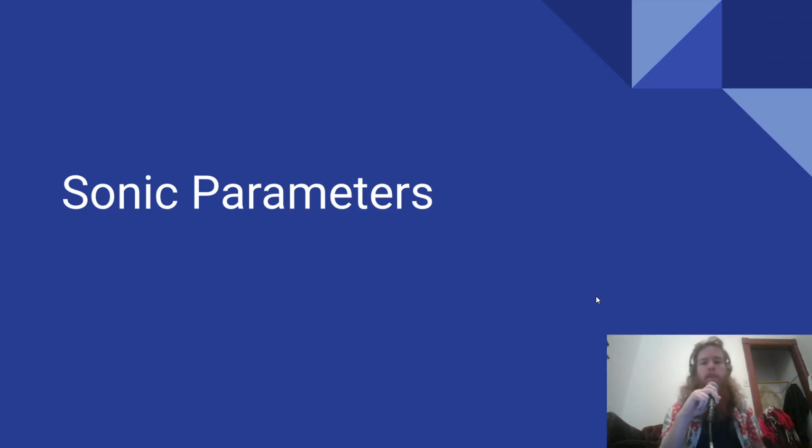This is a bit of a follow-up to the last video that had to do with an introduction to graphic scores and thinking about the different ways that we can interpret images. I thought that it might be helpful as you're making your own graphic scores and trying to make decisions about how to perform them to talk a little bit about what we call sonic parameters.